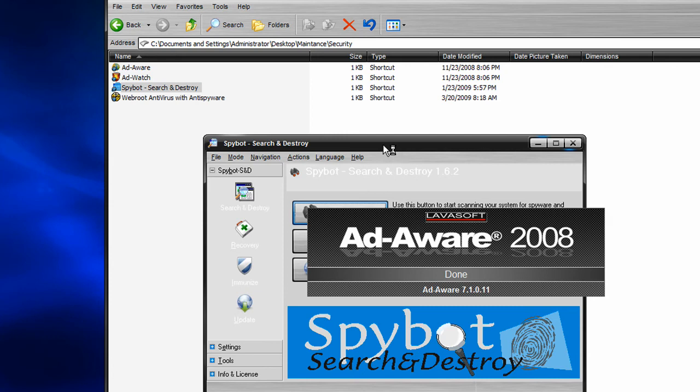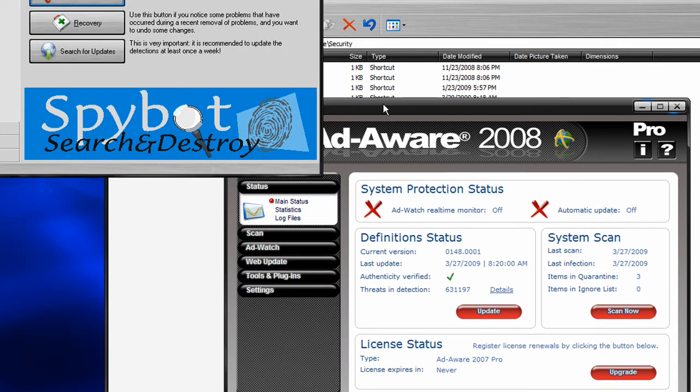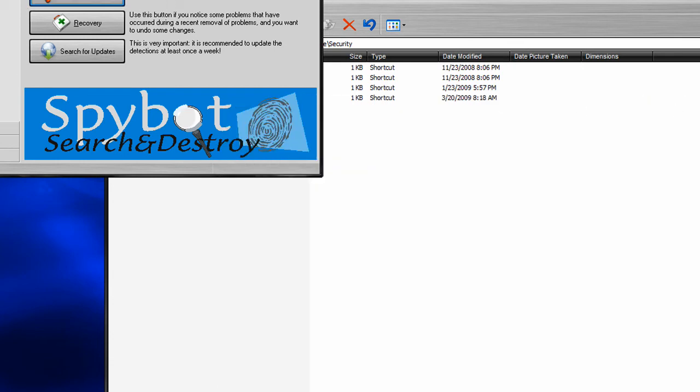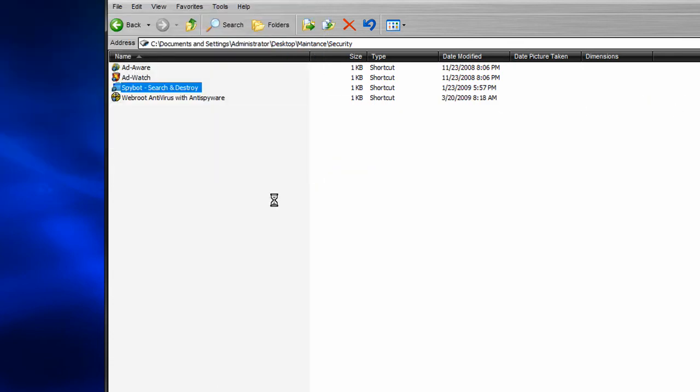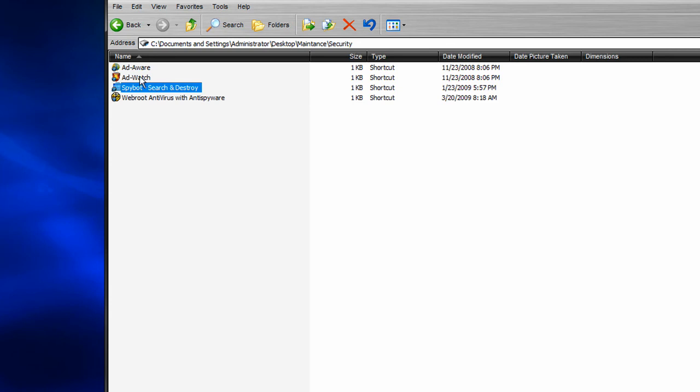They're not really antivirus clients. They mostly deal with just random spyware and stuff. So I always keep this up to date and run this periodically, maybe once every two weeks, once every week. Same with SpyBot Search and Destroy, which is free. And Webroot Antivirus is my primary antivirus program. I run this quite frequently, maybe twice a week. And it also has an active real-time scanner. And I also keep the SpyBot Search and Destroy TeaTimer running, which is an active scanner as well. It basically notifies me of any attempts to alter my registry.